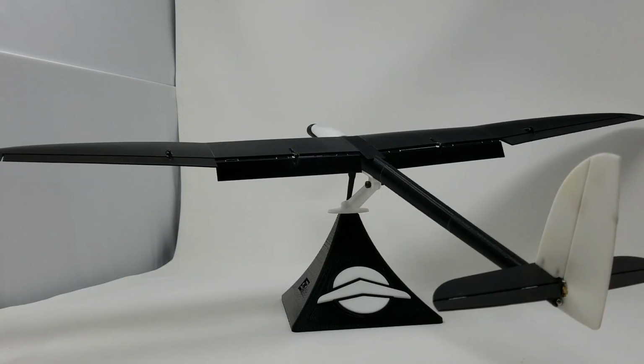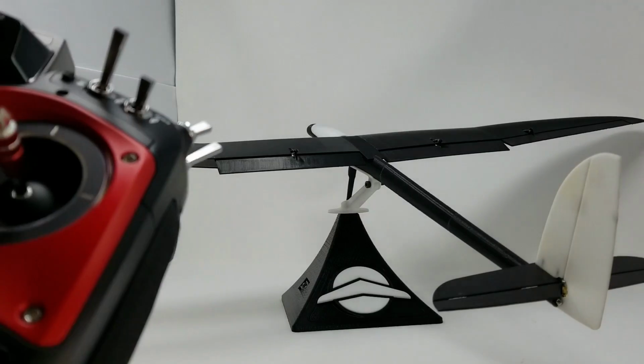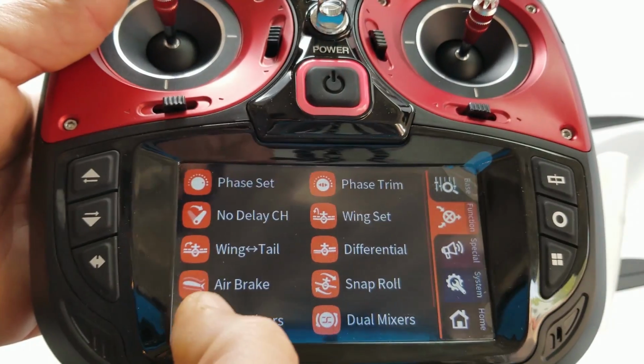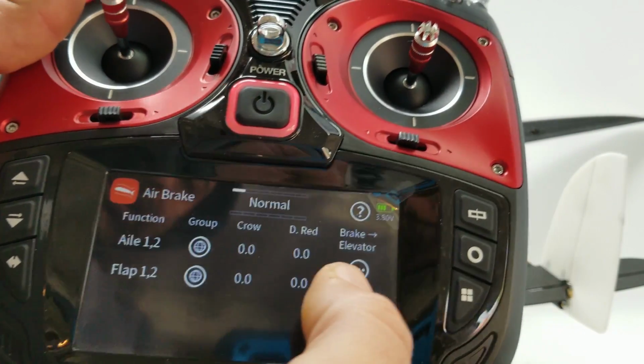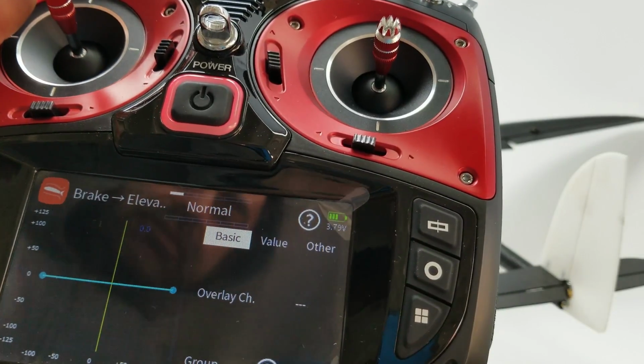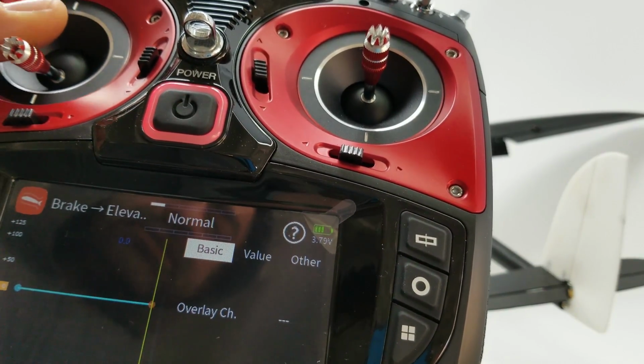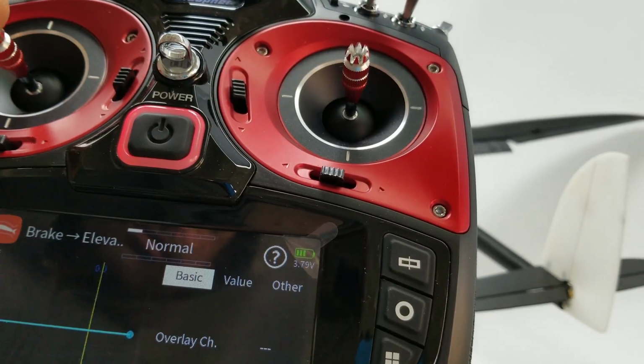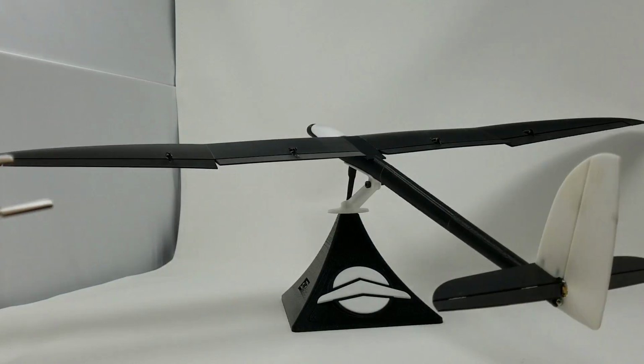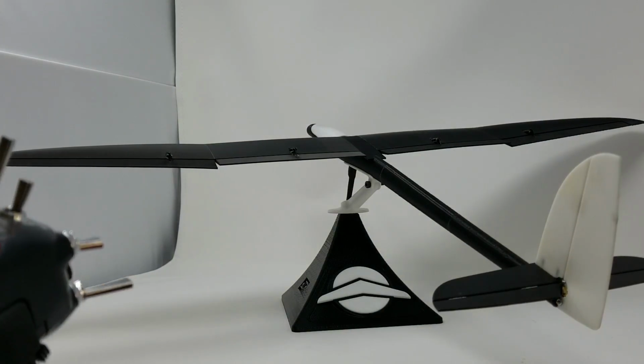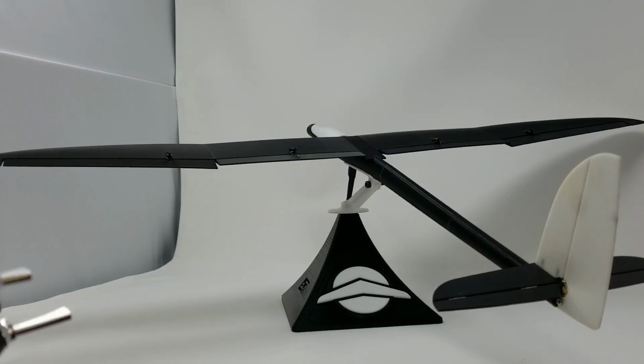The next thing I'm going to do is go back to our air brake menu and just ensure, now that I reversed the flaps, that the elevator compensation is still working, and it is.